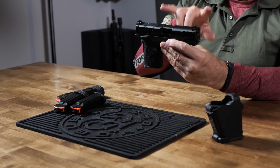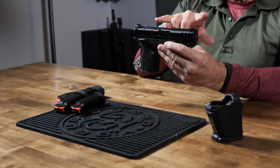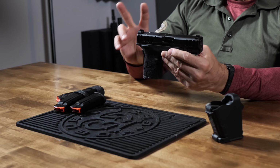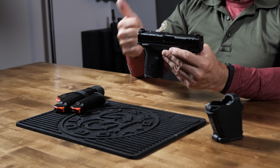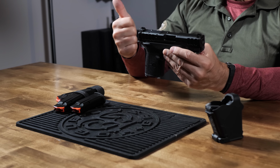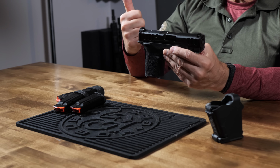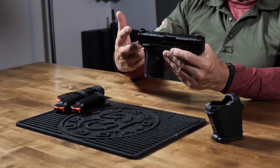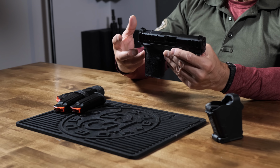Pistols like this with more of a longer slide and barrel assembly and a slightly shorter grip combine two very wonderful things. The shorter grip makes them very easy to conceal. The slightly longer slide tends to make them reliable and also tends to make them easy to shoot, whether you're running an optic or not. So it's a good combination of features. It's a very interesting platform. It's a very interesting change from some of their normal ways of doing things.